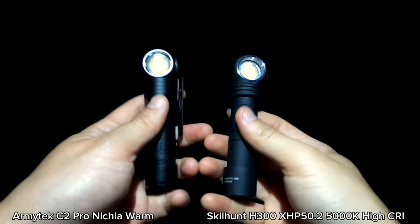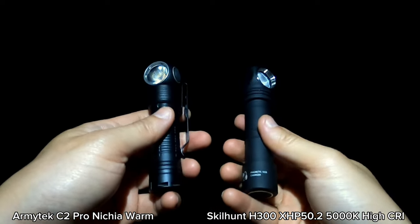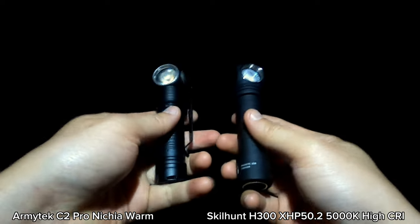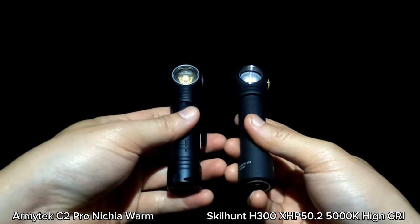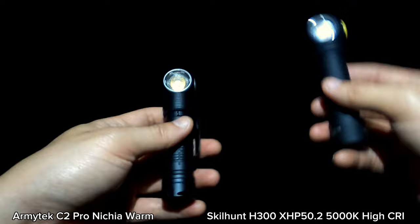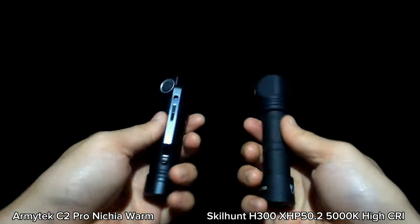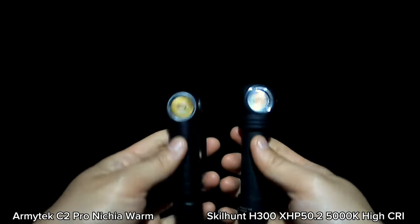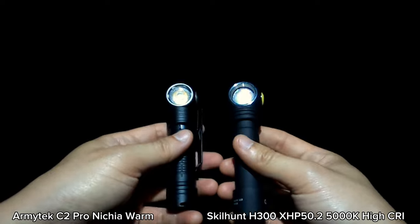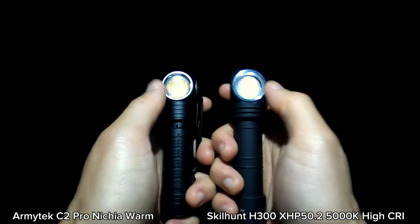For the toughness, according to the manual, according to what the manufacturer claims, the Armytek may be tougher in terms of submersion, or drop resistance. But overall, for me, they are good headlamps. I really love them. I really love the TIR lens like this. Really good beam.